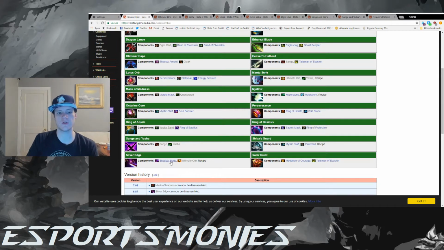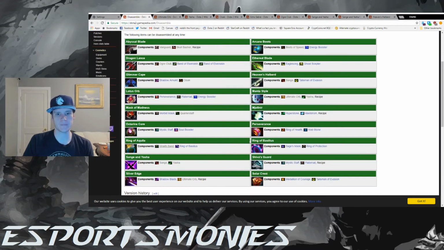Silver Edge is disassemblable, but generally speaking, you want the Silver Edge once you've built it, unless you're in some kind of emergency situation and need an ultimate orb to get something like an Eye of Skadi, for instance, on a Slark. So Slark can still benefit from this pretty massively. He can rush a Silver Edge, start building the Skadi, and then break off the ultimate orb, put the recipe into his backpack, and then still have the Shadow Blade and the Eye of Skadi, and then farm up another ultimate orb, which still gives him a big power spike. But you still want to have the Silver Edge completed at the end, so it's not that big of a jump.